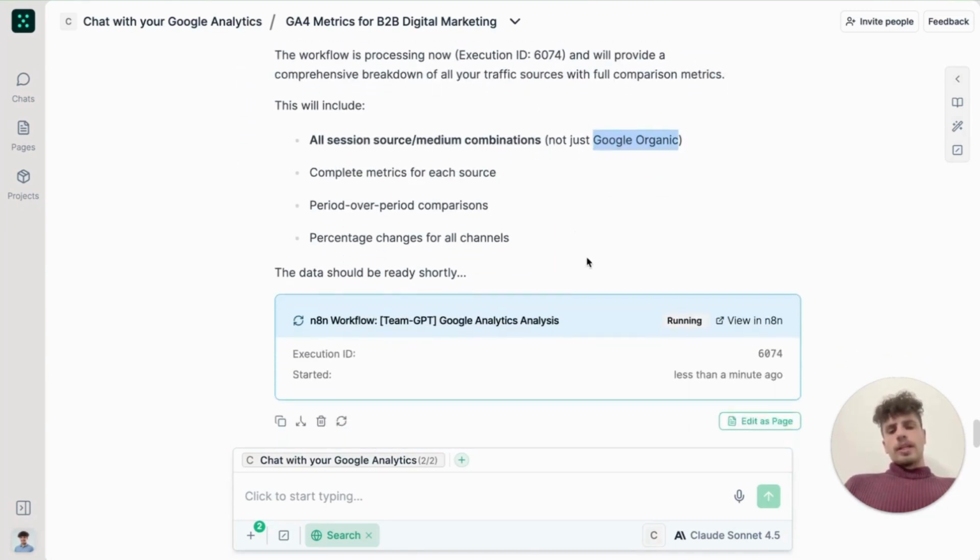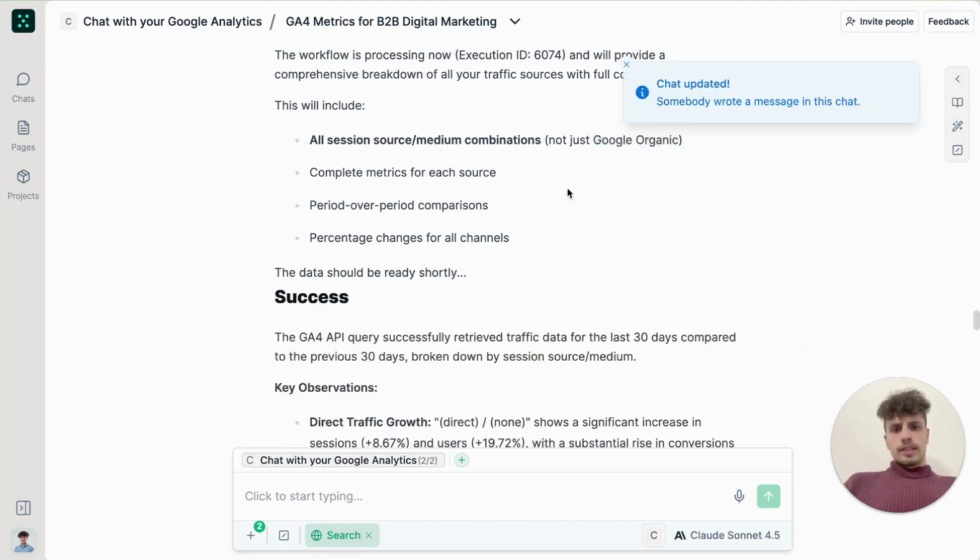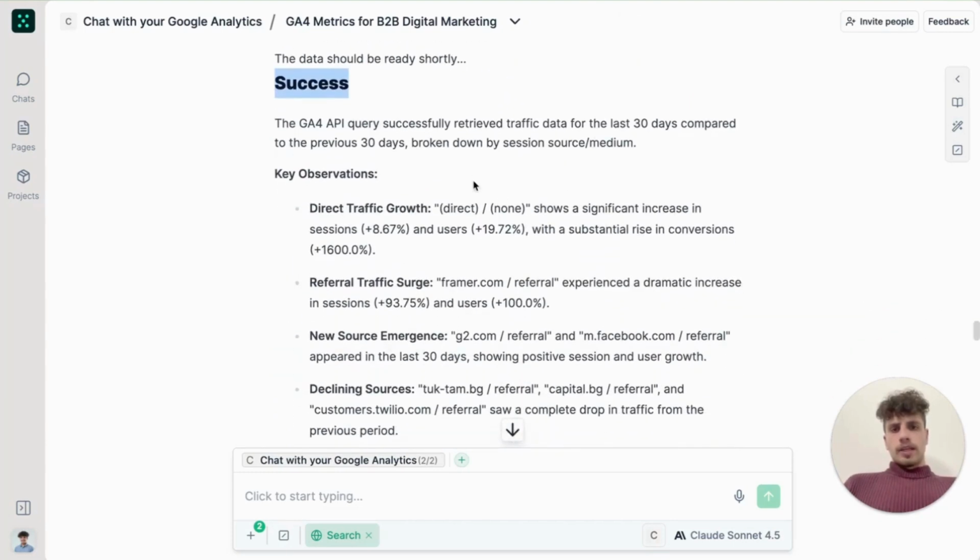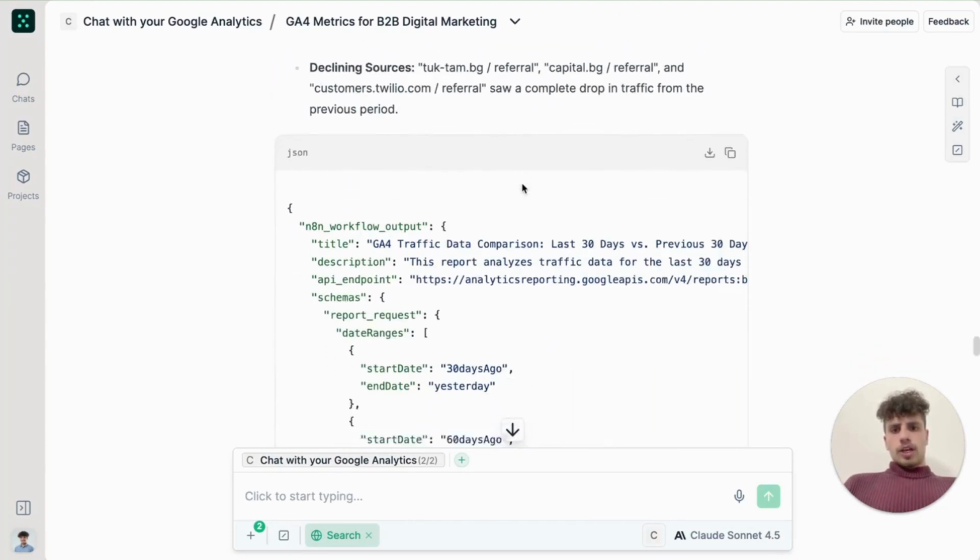And now we need to wait some seconds to get this information and to become the result here in Team-GPT. We can see that we have again success message, and we have data for all channels.